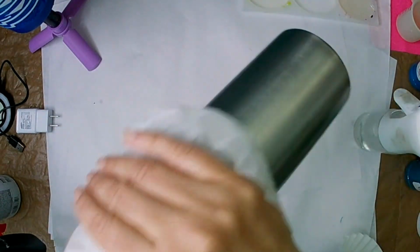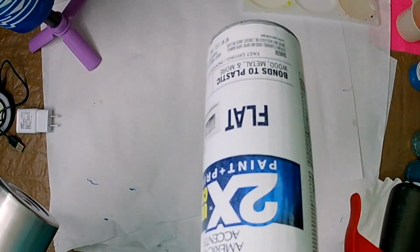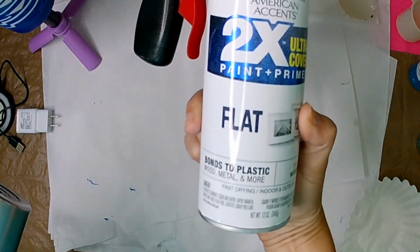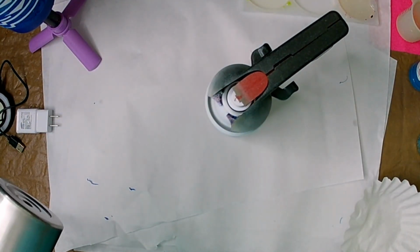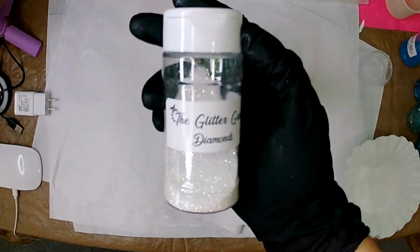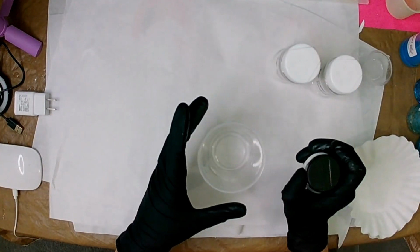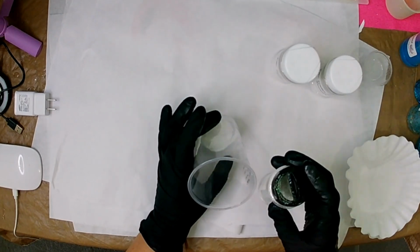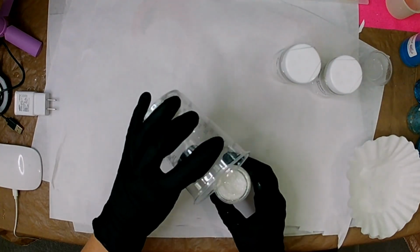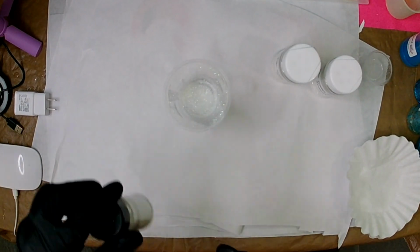However, for today's video, I'm going to be showing you a super simple, easy, and quick way to achieve this look. One, if you're a beginner and you're just not comfortable yet trying the methods out there, or if you're just in a hurry, maybe someone has put in an order for a tumbler and it's a last minute thing and you do not have a lot of time. This would be another opportunity to use this method.